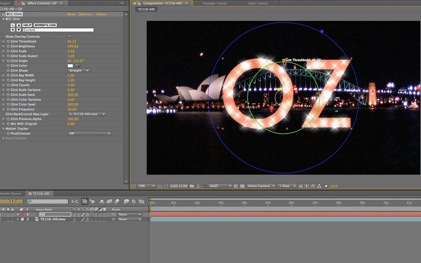Now that's because the text is a solid color and it's that or nothing. So there's no gradient here for the threshold to work off of, and so it can't really see the difference between the edge and the fill of the text. So if you wanted a dazzling effect on the edges of your text, this isn't the ideal filter. It looks great if you want something on the fill, but it's not isolated to the edge.